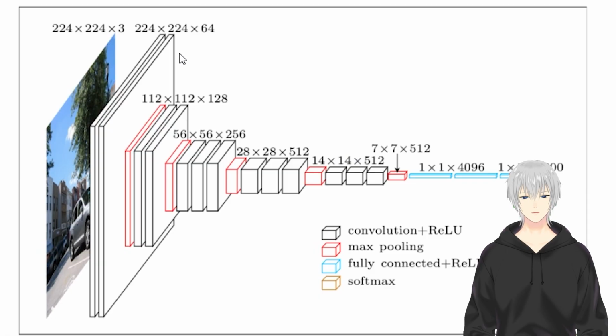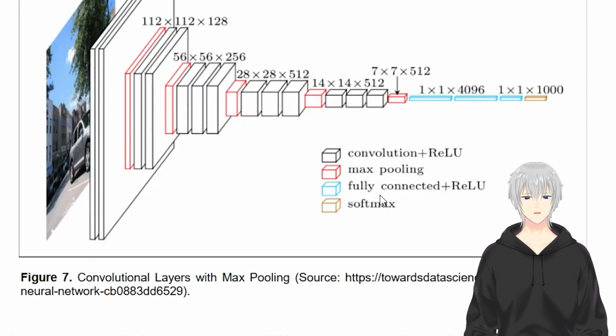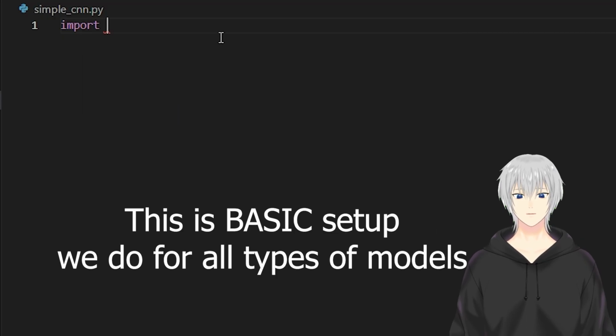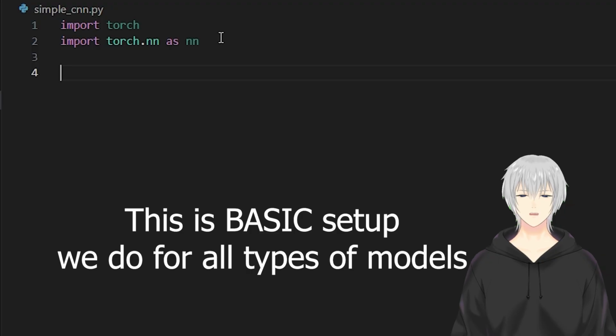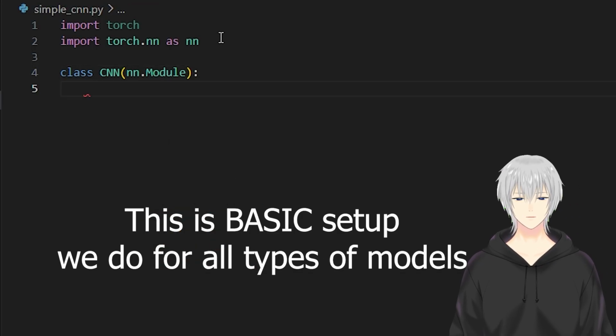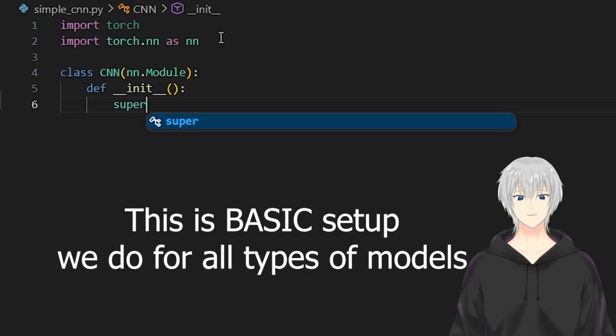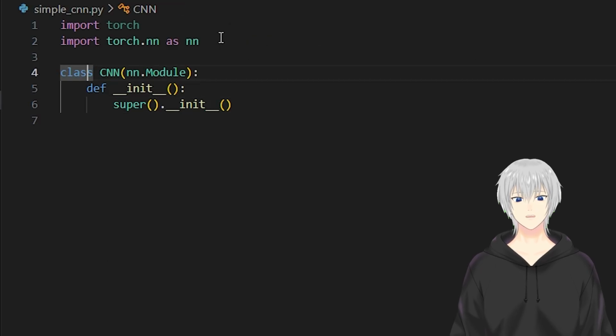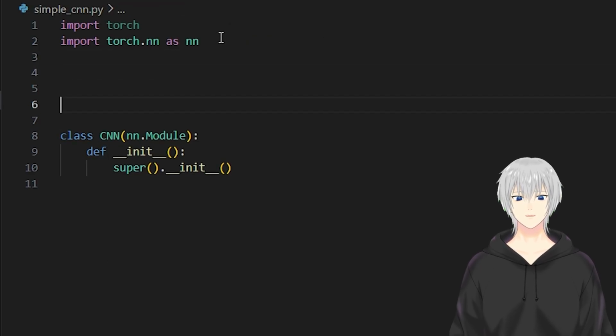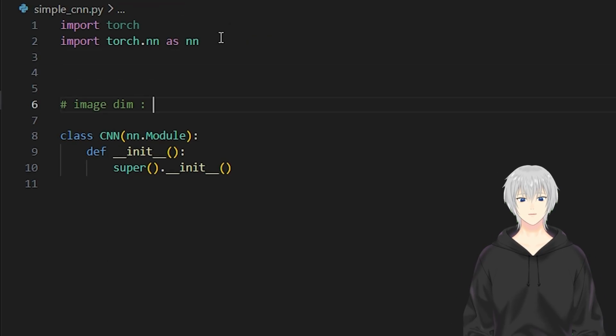So today guys, we are going to be building this neural network given right here, but we are going to be using the small part of this segment from the starting part. It's going to have a convolutional part, then ReLU, then max pooling, then a fully connected layer and ReLU. So we are going to be making this model for a 10 cross 10 image. Image dims are going to be 10x10. So 10 cross 10 pixels.